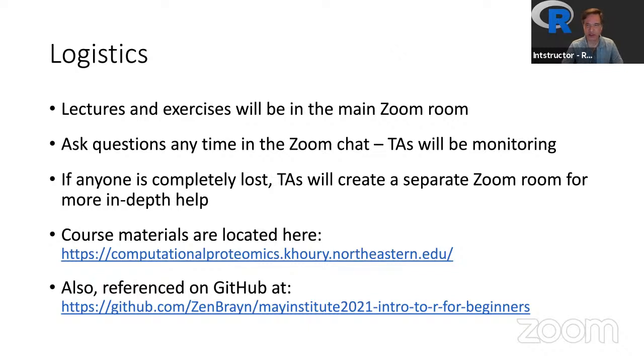A little bit of logistics before we get into the main materials. The main lectures are going to occur here in this main Zoom room. Throughout the lectures, we're going to take, say, 5 minutes here and there to do little exercises. This is where I'm going to ask you to jump into your RStudio or RStudio Cloud session. We'll be typing code and doing some exercises just to practice things. These are meant to be little bite-sized chunks, not too difficult or take too long to get through. So that will all happen here in the main Zoom room.